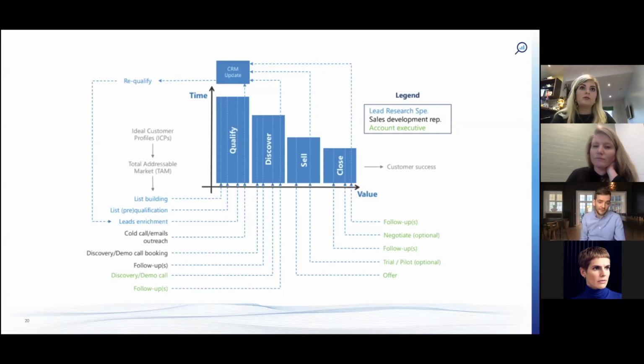and doing your enrichment. Then you need to understand, okay, who's doing the cold calls? Who's doing the discovery demo bookings? Is that an SDR, a BDR, or is it something that you should have with the account executive? Again, that depends on how complex your selling is. If you are doing the big enterprise deals, I would definitely recommend you have someone doing this in the team, so that the person who's dealing with it afterwards only deals with that and has their full focus on the funnel, not on booking meetings and doing the discovery.